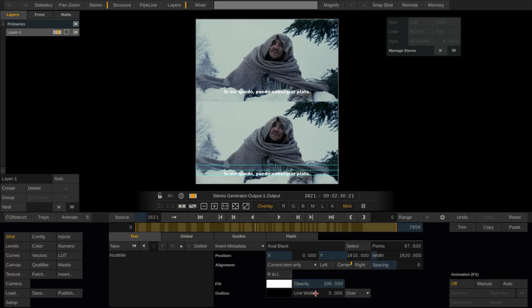Now we could even dial in a convergence by setting the X value to, let's say, 8 for the right eye, go back to text box number 1 and offset it to -8 on the other eye, like so.